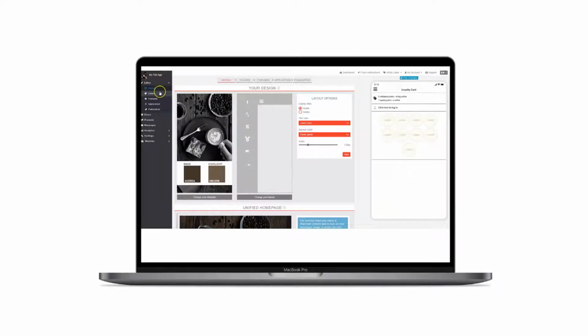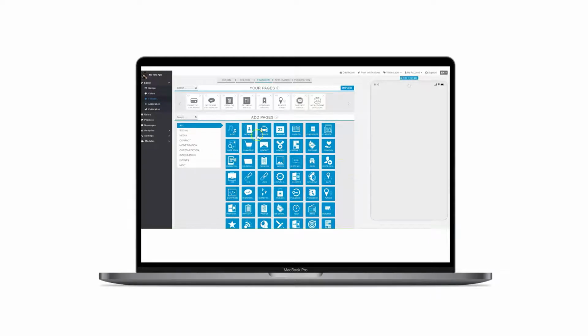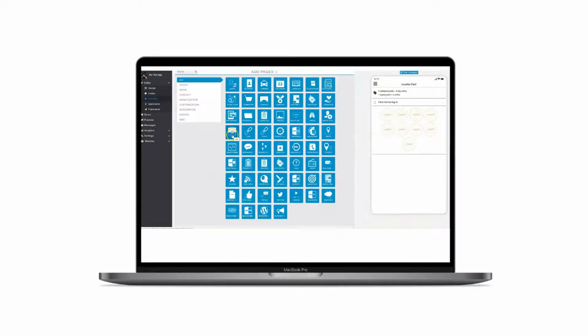Now for the fun part. By clicking on Features on the left menu bar, or on the top of the screen, you will see all the features available for your app. Please note, Pro and White Label accounts have several more features than the free account. These squares on top are what is on your app, and all the blue ones below are features you can add. You can sort the ones on top or simply delete them.